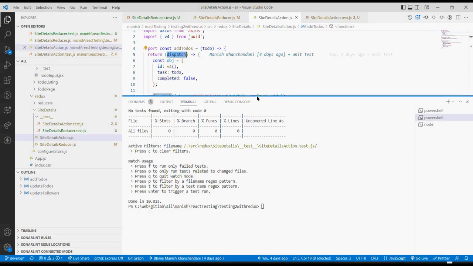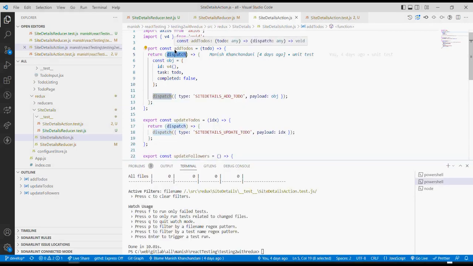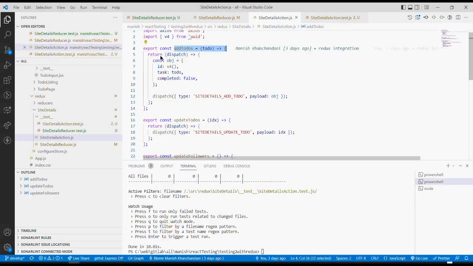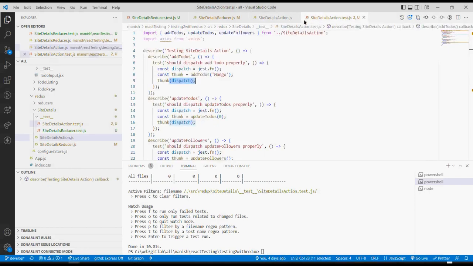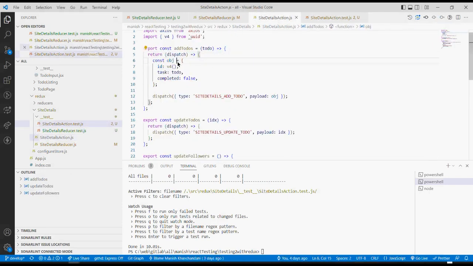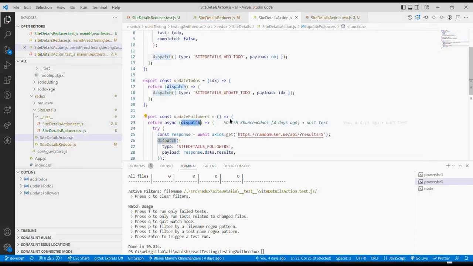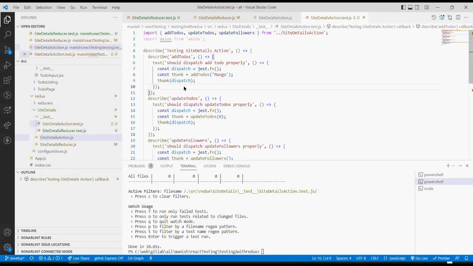I'll just ask one question. When I call this function, it is returning this function. This function is now in string format unless we initialize it with the round brackets. So here we are initializing it with round brackets and passing the dispatch. Why are we passing dispatch? Because this is expecting dispatch here. Okay, so if you have not understood this part, maybe you can watch the video again and ask me tomorrow what I'm trying to say here.